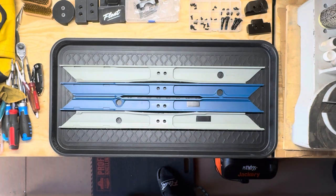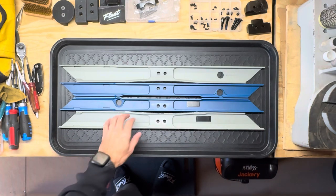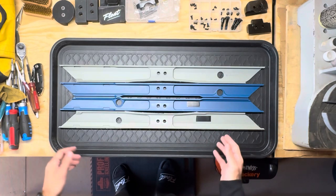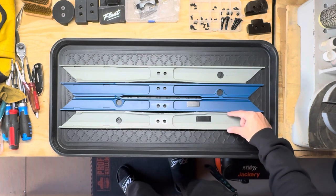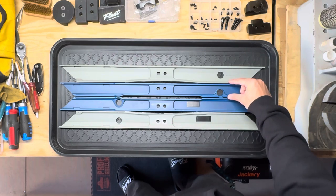So that could be something we could speculate on and say Future Motion had been planning this for quite some time. Or maybe their original idea was to make it like the XR, but then they changed their mind. Either way, we know that the controllers are fine. The controllers are the same exact enclosures and they fit in each of these. So it doesn't matter that this is wider or deeper than the XR Classic rails.